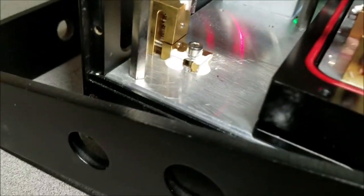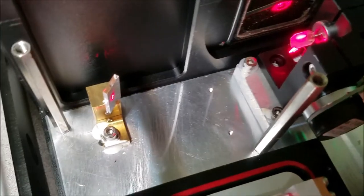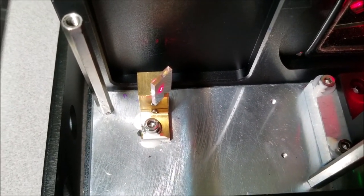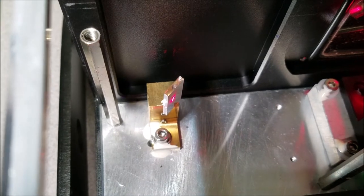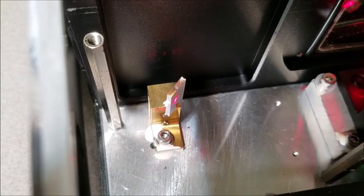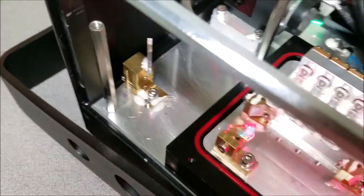And we can come over here and I'll show you a problem I've kind of noticed with some of these lasers. And let's see if we can clean that up by adjusting the optic in the back and pulling it out. But you can see that there's not much room on the right side of the mirror. So maybe by pulling that knife edge mirror out just a little bit, we can get that more towards the right side. Now let's go ahead and try and do that real quick.